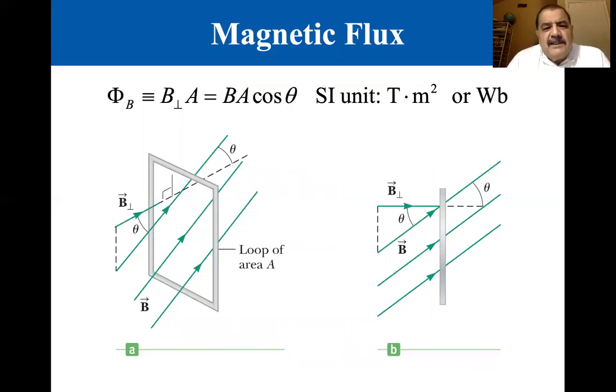So let's discuss magnetic flux. We take a loop of area A, that's just a loop of wire, and you see these green lines of magnetic flux traveling through it. There's an oblique view and then there's a side view of what we're doing. Now, notice the angle theta. So the magnetic flux phi B is equal to B perpendicular, notice the perpendicular, B perpendicular times area. Well, the B perpendicular is the cosine theta component of the B field. And the theta is defined as if you have a coil, the theta is relative to the normal of the coil. And the normal is always the perpendicular to the surface of the coil.